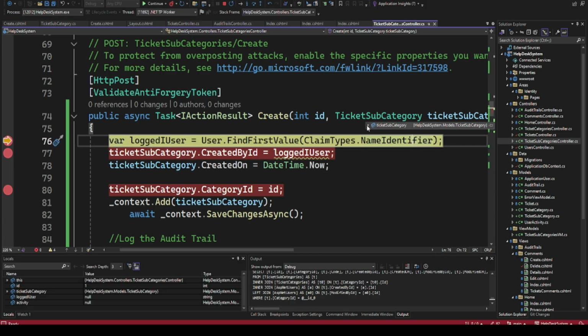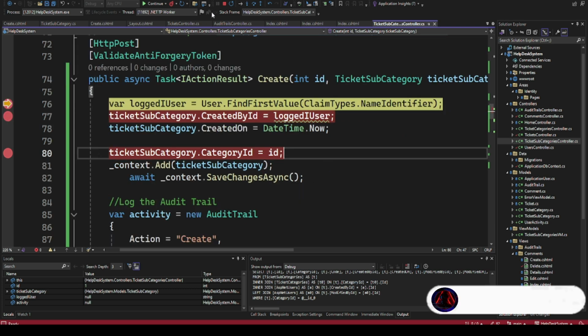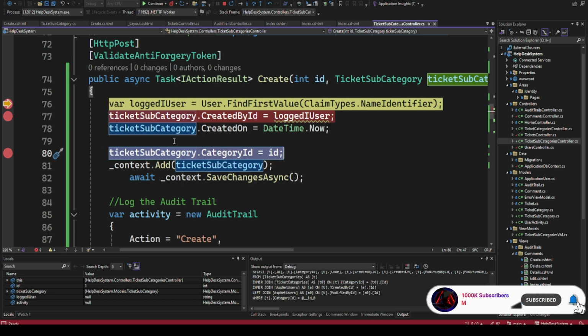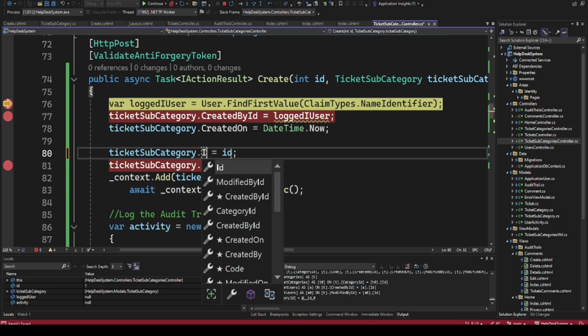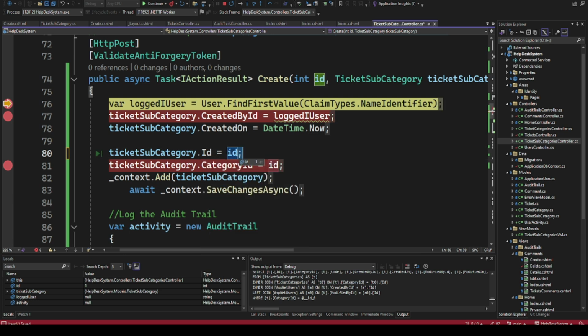Then subcategories should give us the... you see the subcategory is 0, but the ID is 1. So if the ID is 1, it will actually conflict with some of the records that we have. So what we need to do, come to our subcategory code. Because you are adding, you should always set the ID to 0. So here I'll just do 0.